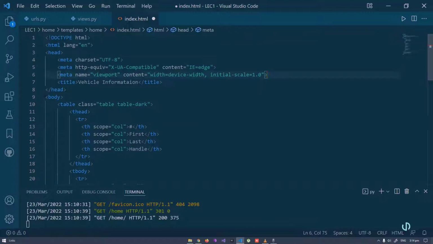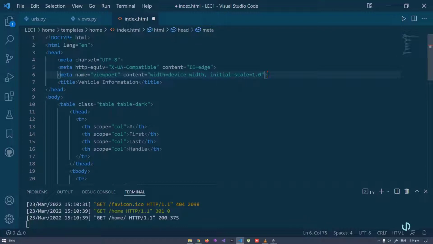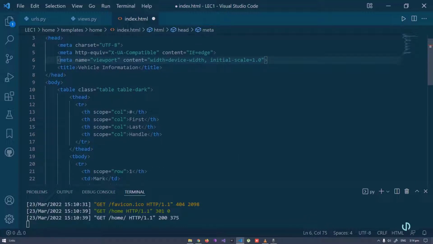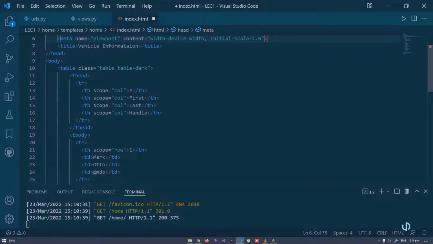I think we need to access the bootstrap here. So I will use the link, but first of all, let me fix this one.